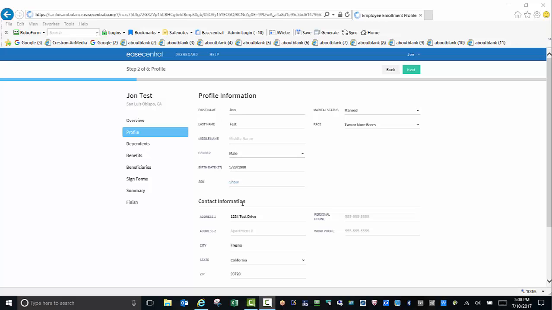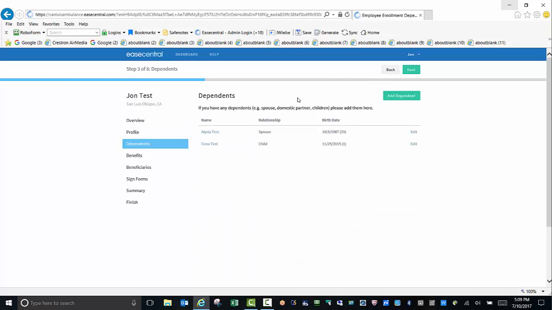We're now at your profile information step. Most of this information will already be finished in the required fields. There will be some fields you will need to complete though for this open enrollment. If you click Next, you're going to get a message letting you know, highlighted in red, which fields you need to complete. And then once all the required information has been completed on this step, you can click Next and move on to your dependents info.